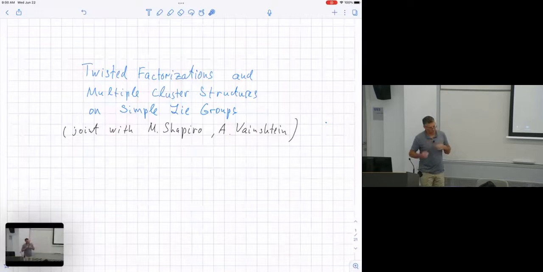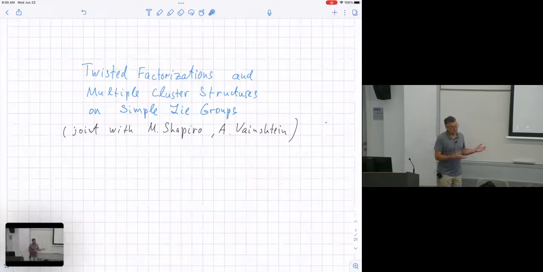This beautiful conference. And I have to apologize in advance for the mode of presentation. So I decided to combine the impersonal nature of slides with my horrible handwriting that will be on full display. And this is a joint ongoing, long-term project with Misha Shapiro, who's here, and Alec Weinstein from Haifa.